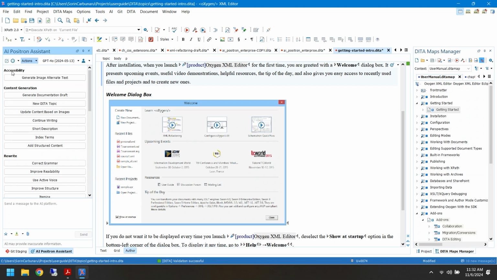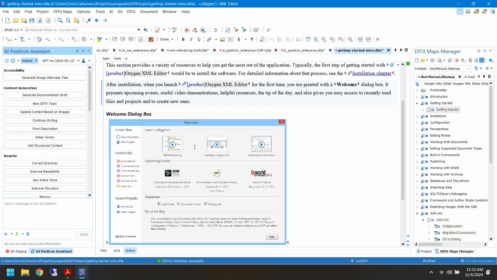And then I started reading, and some people said that sometimes it's quite difficult to do that. It's not that easy, and I thought to myself, okay, so maybe I was wrong. And maybe especially when you have this kind of images with quite a lot of sections here, so you have sections to create new things, to look in recent files, to learn about Oxygen, upcoming events, and so on. It may be difficult to come up with an alternate text that gets the big picture and have enough details but not too much details.